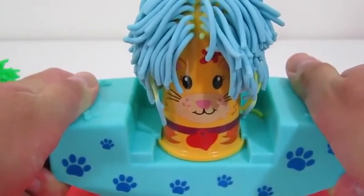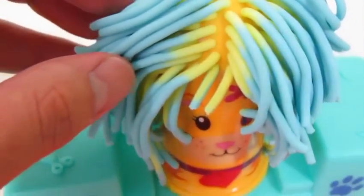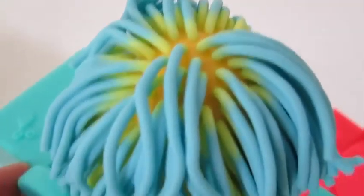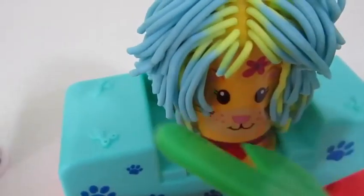Let's grow it out some more. That looks really nice. The cat's hairstyle is really cool. Now she wants us to trim it a little bit.